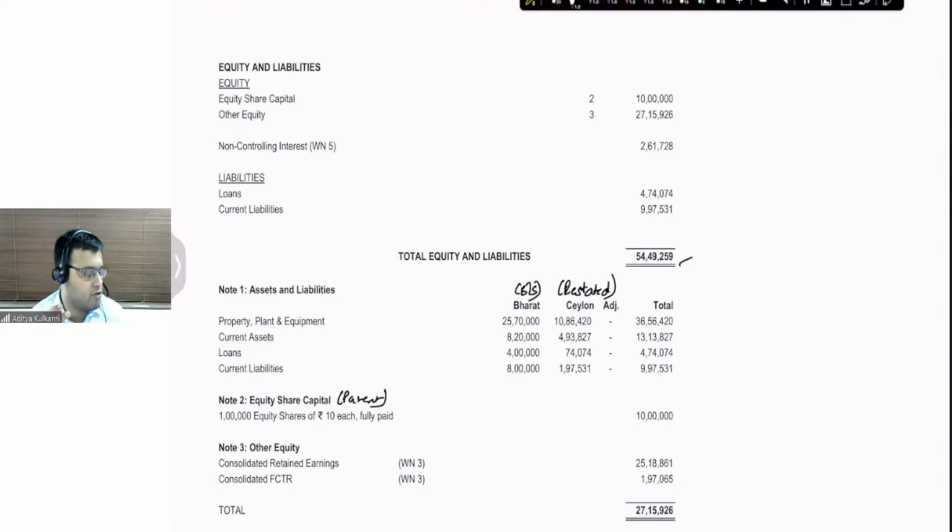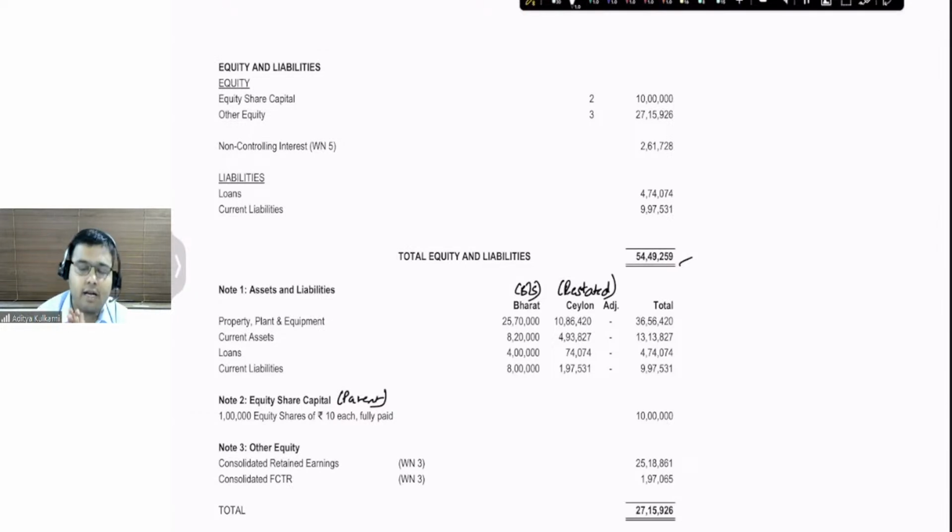Pre-acquisition dividend needs to be eliminated while preparing the consolidated P&L. Parent would be recording at the rate on which the dividend was paid. Intercompany debtors, creditors are monetary items. You will convert using the closing rates and eliminate them.